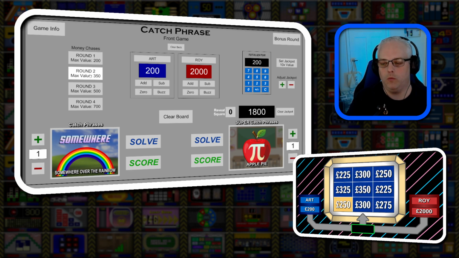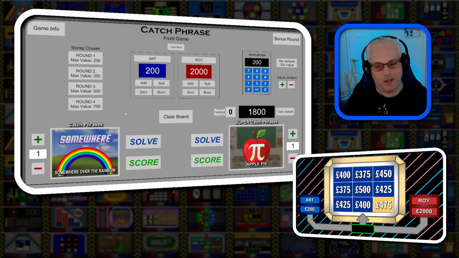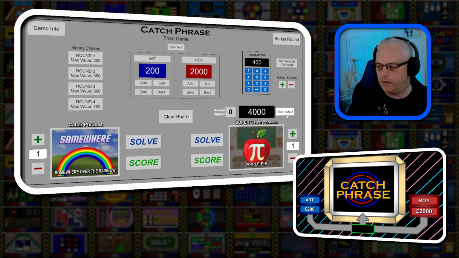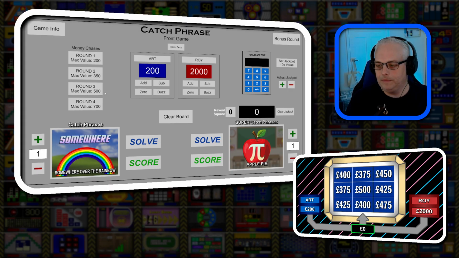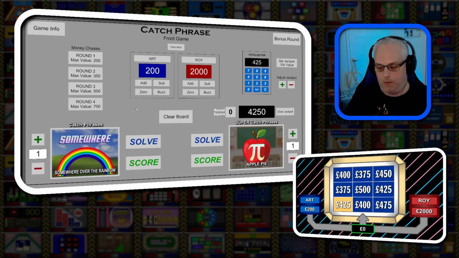So let's start round 2. Wait, that's not the round I wanted. We'll clear the board. The sound effect, unfortunately, will still go. Then you can click that. If you want to stop it, just have them stop it. That's fine. In case there is any kind of mishap or anything like that, clear the board, clear the jackpot, clear the totalizator, and then you can go right back. That was actually supposed to be round 3. And then we'll stop it. So now it's 4,250. So that's how the front game works.